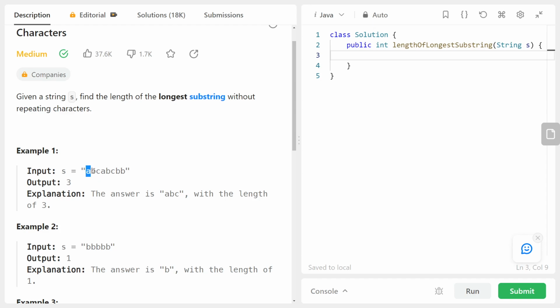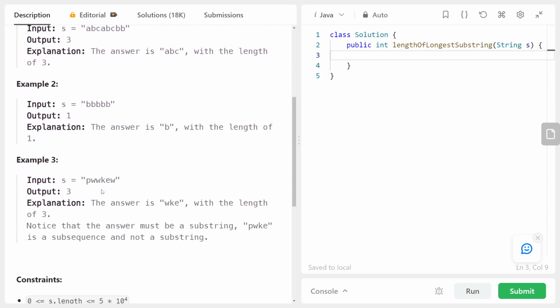And we can grow the window, and at this point we see that there is a repeating character in it. It's an A. So what do we need to do? Well, we need to shrink that window. We need to have the A at the start get removed from the window. So then we'd be left with this, and then we can go ahead and grow that window again to see if we'd find a larger window size without repeating characters. So in this case, 3 ends up being the largest window size.